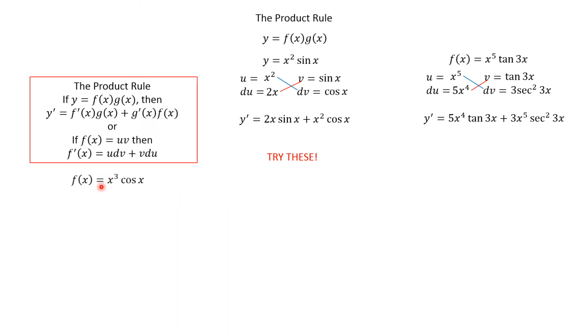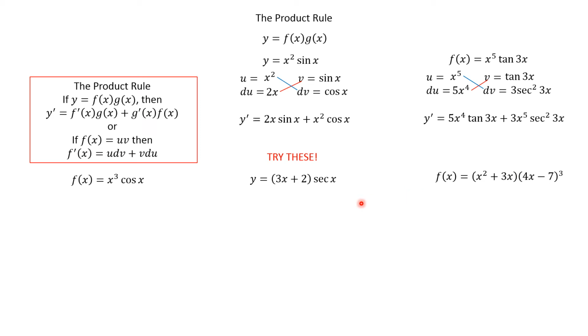So the first one, f of x equals x cubed cosine x. That's going to be almost identical to this one. Second one, y equals 3x plus 2 secant x. Gonna have to remember what the derivative of secant is. And one last one, f of x equals x squared plus 3x times 4x minus 7 cubed. Now, is it possible to multiply this out to get a big polynomial? Yes, it is. You'd have to cube this and then multiply by that. It would be very obnoxious. You don't want to do that. Use the product rule. There's something here times something here, which will include chain rule.